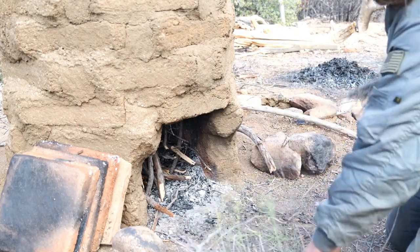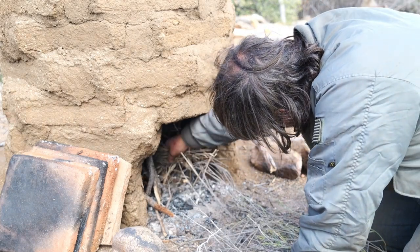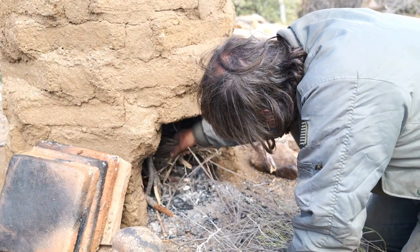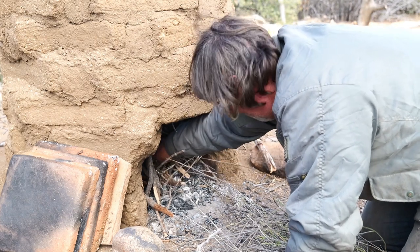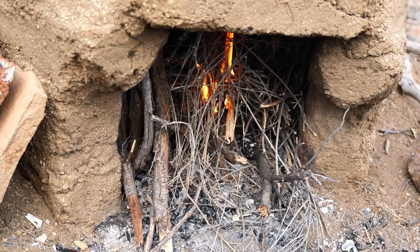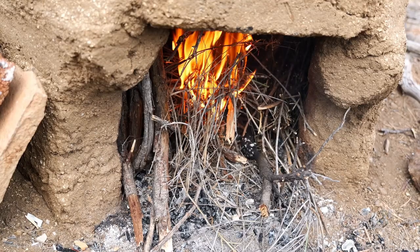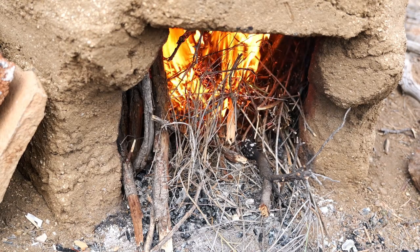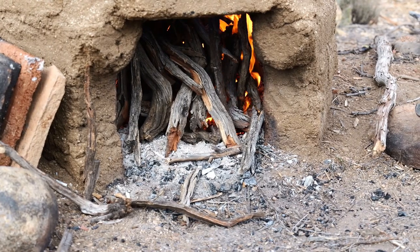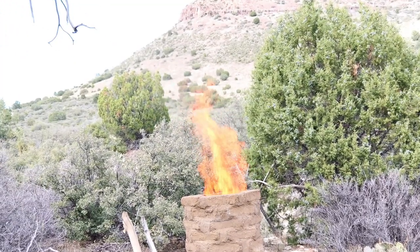Once we got the capability to make fire, I'm loading up this kiln and going to fire my very first clay pot. I did not film the actual making of it, however in upcoming videos I have clay here and I have been making pottery, so you'll be able to see me do it. This wood burns so fast and so hot — there's manzanita, you can see how hot it burns.